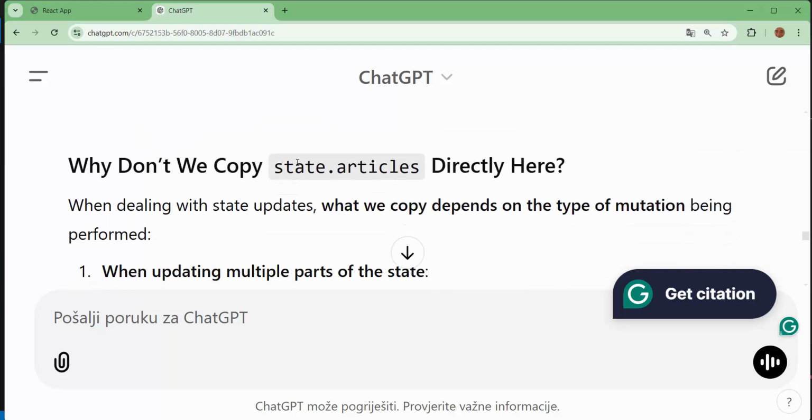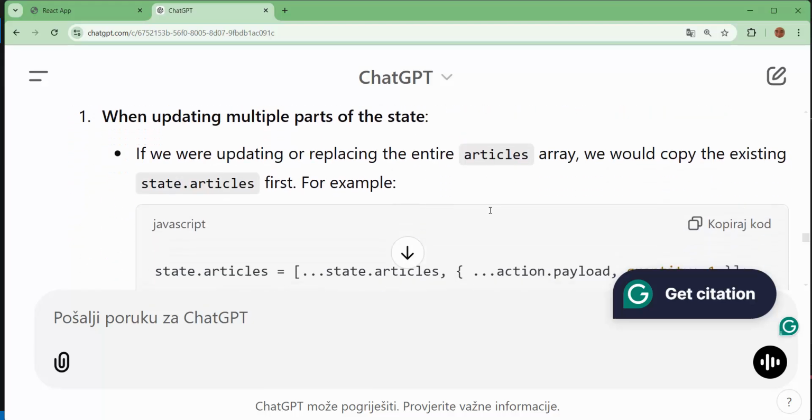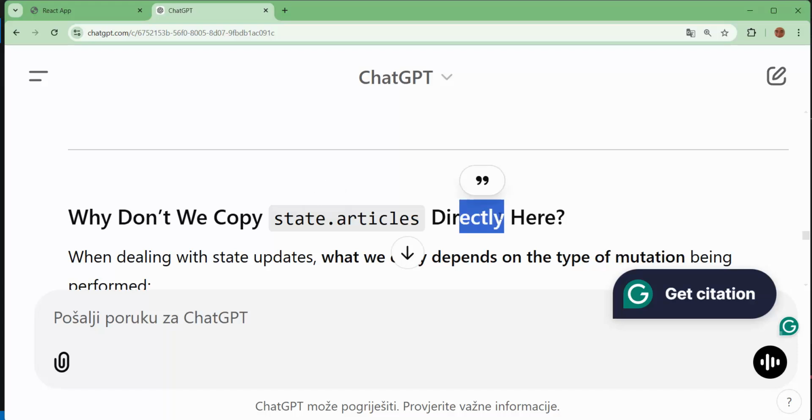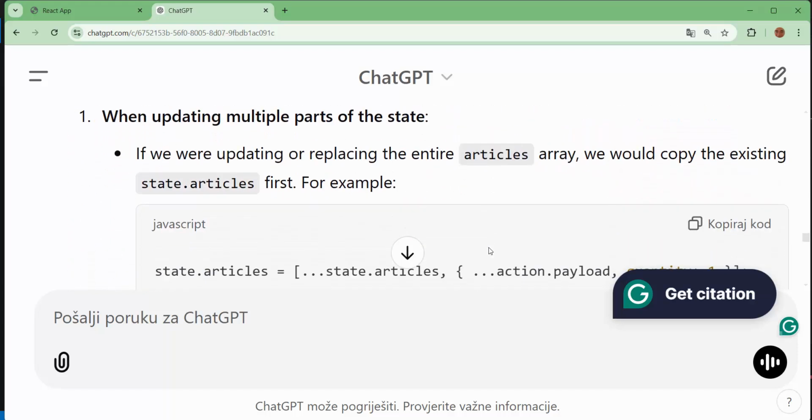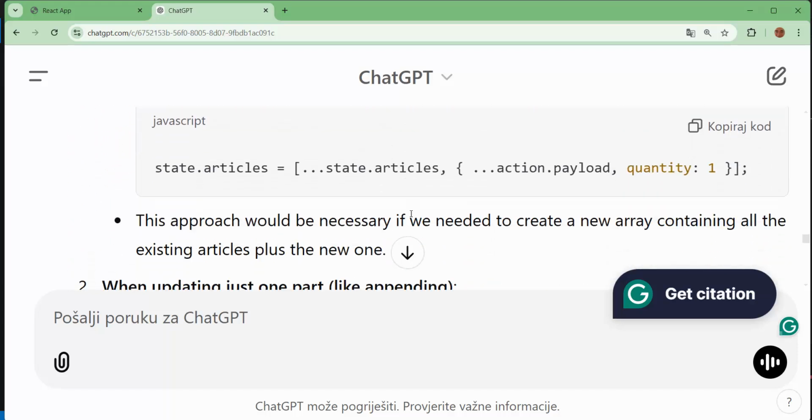Why don't we copy state articles? Directly here, now I spoke about Immer. Look at why the new state is not a copy of the state. It explains how this is possible before the last Redux version.